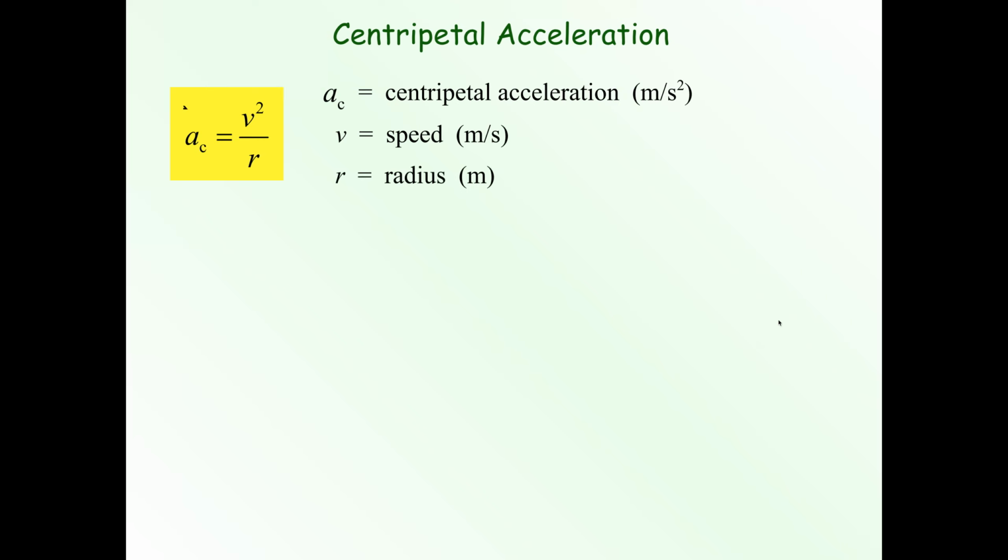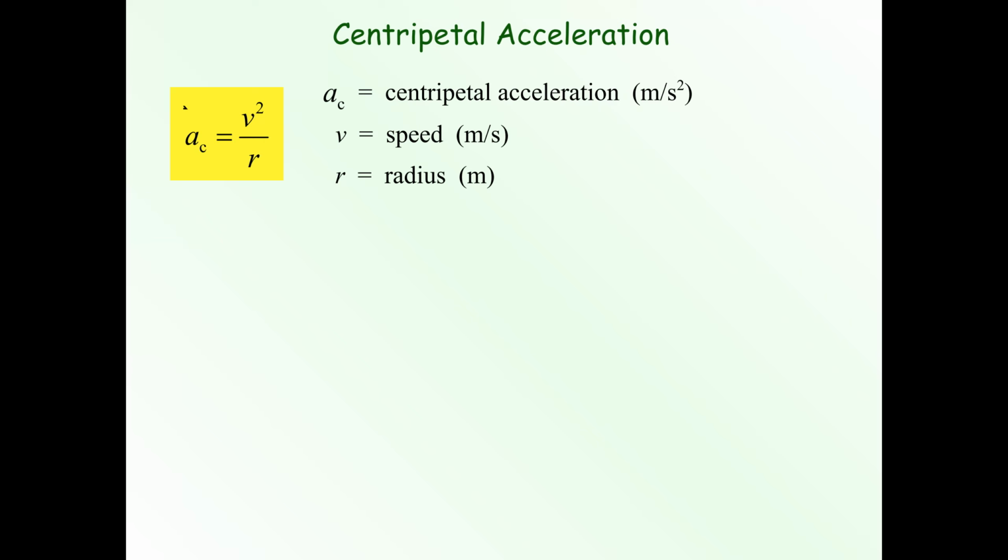Okay, for acceleration, or centripetal acceleration, you want the speed. The reason that the speed is squared is because if you're looking at the change in speed, you end up with speed squared. Really, it's all done for you on page 253 and 254. It's 5 steps to get this formula.